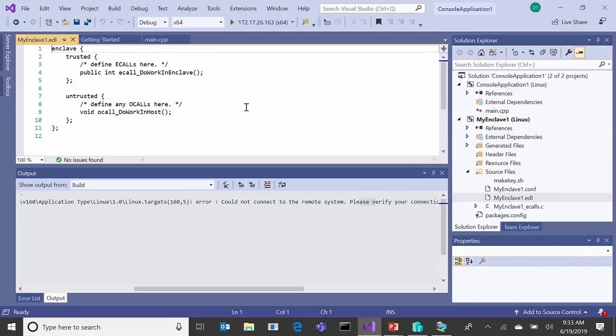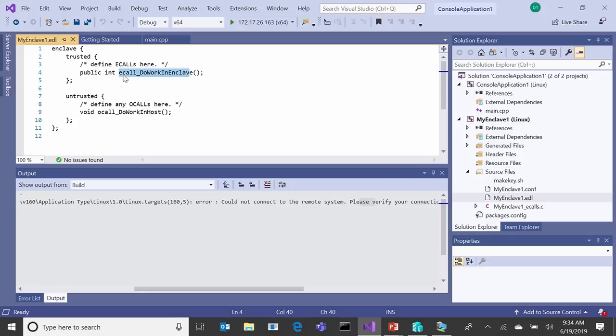We talked about that. So here you can see an example of a call that's exposed for the normal side to be able to call. Here it's called ecall do work on Enclave. You can name it whatever you want. For the calls in the opposite direction that can call back out, you can see here's a do work in host. Again, you could add multiple things here. You can rename them, whatever you want. Okay. And so this is what we'll use to generate the code.